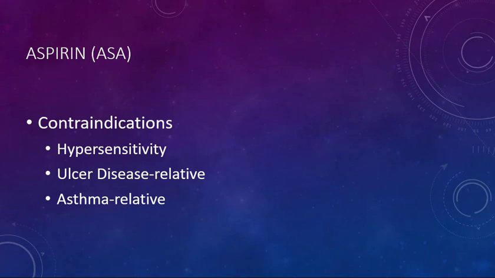And what they may say is, yeah, go ahead and give the aspirin because the benefit outweighs the risk. Or they may tell you to give a reduced dose of aspirin. But again, in that situation, do a consult. Doctors do it all the time. Don't try to figure this stuff out on your own, but do a consult to see what the physician wants you to do. So ulcer disease is a relative contraindication.